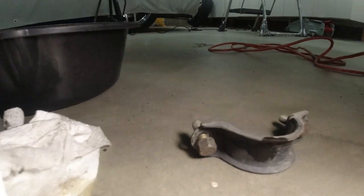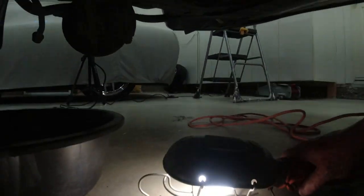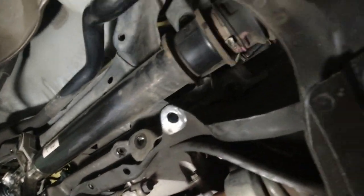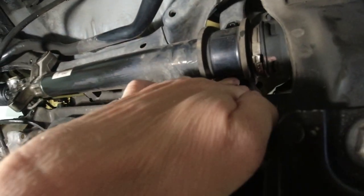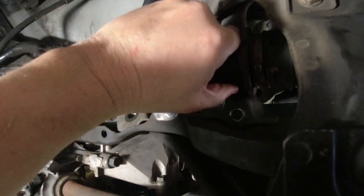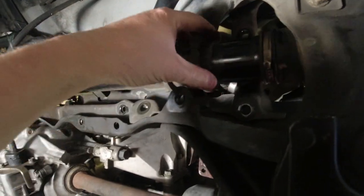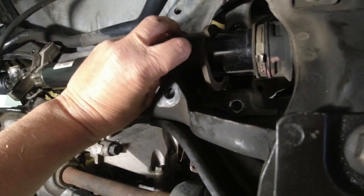I'm blinding you here. So that's the passenger side bracket. And it has the rubber mount there. So the cut in it is towards the front. So we'll leave that on there until we're ready to take it out. Well, we can take it off now. There we go. We can take that off now. Ooh, whole thing is loose now.